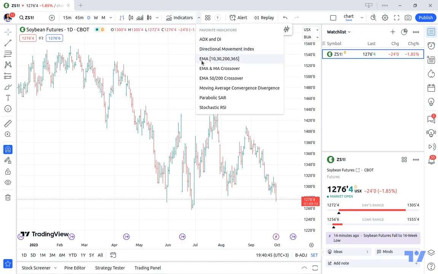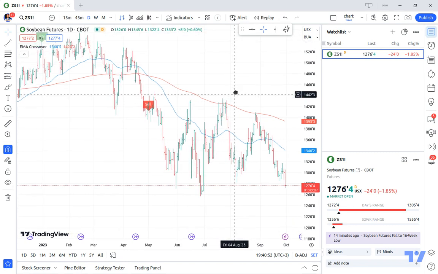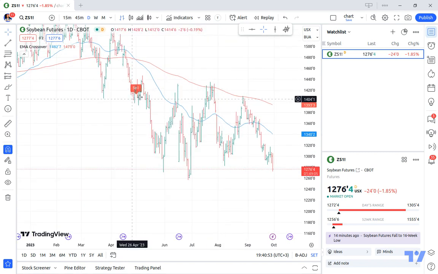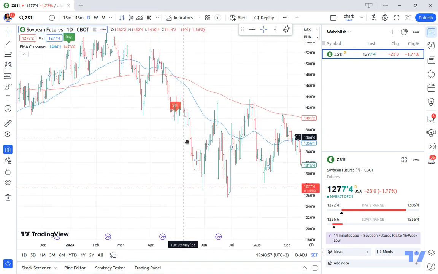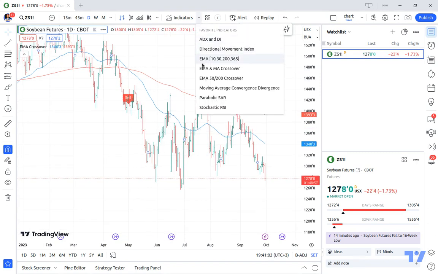So the first indicator that I used was this one, the 50-day moving average and 200-day moving average, which I created using Pine script, and it gives a sell indicator here and a buy indicator if it goes the opposite direction. The second thing that I did is I used the DI.